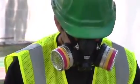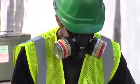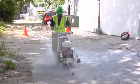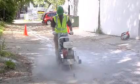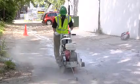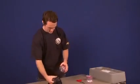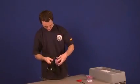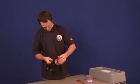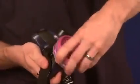Air purifying respirators use a filter or cartridge to remove hazards from the air you breathe. A properly functioning air purifying respirator can provide effective protection for as long as the filters or cartridges work correctly. For respirators that use filters to clean the air, the filters must be replaced whenever they are damaged, soiled, or cause noticeably increased breathing resistance.